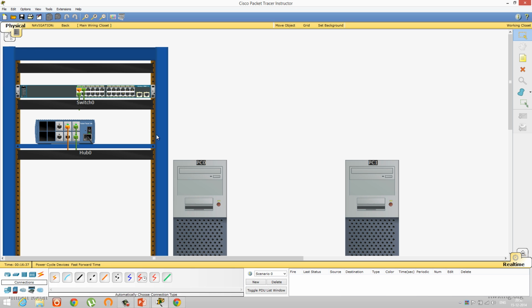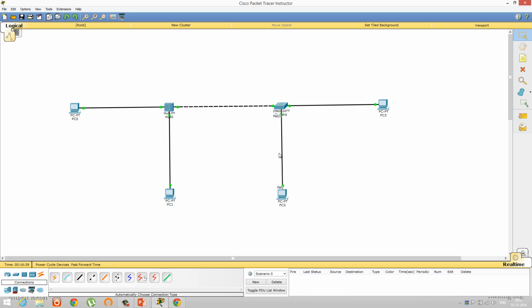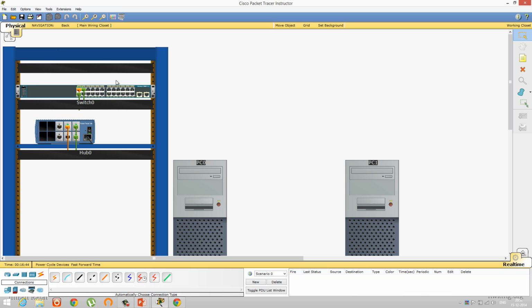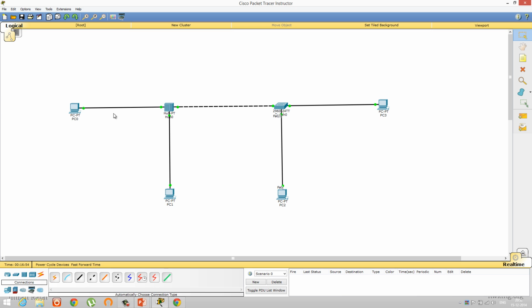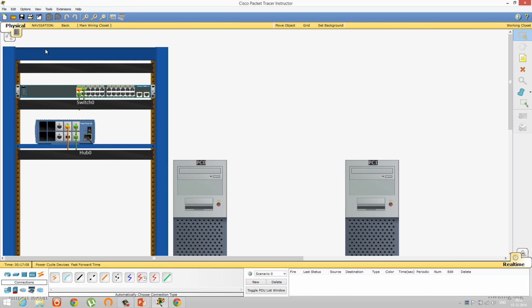So as you add more devices on your logical topology in Packet Tracer or in real life, it literally means a device goes onto a rack here, right? This is something I want you all to understand, the difference between physical topology and a logical topology, because most of the time when you're doing troubleshooting, you might have devices connected like this. You may not get it in the logical form. You might be getting onto a new job, and they may not have a logical topology like this. You will have to go to the physical topology, the server room, and look at these devices, trace them.